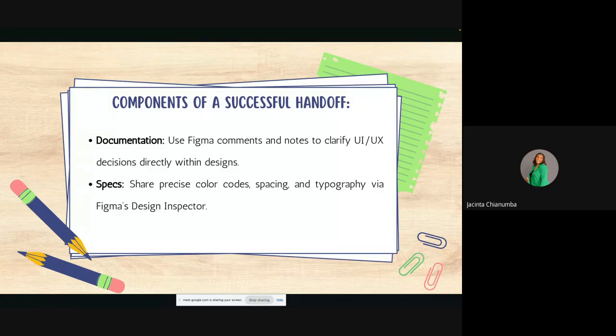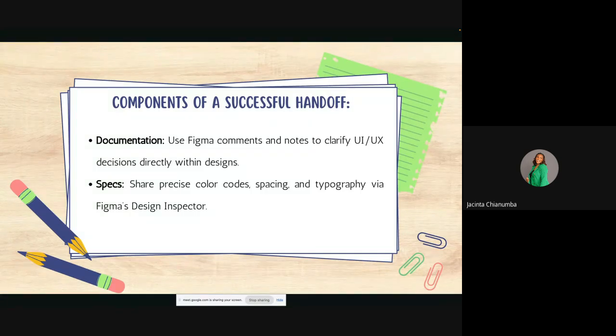And if it's even based on animations, you can also animate your designs so that they can easily replicate or develop your designs, and not explain your animation with your mouth. That's one advantage of learning animation in Figma, so that you can just easily show the developers what they need to do.